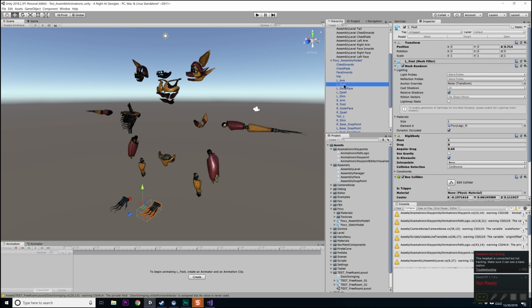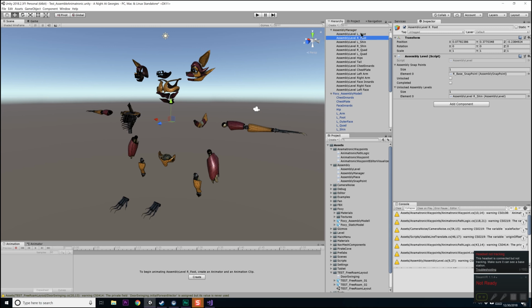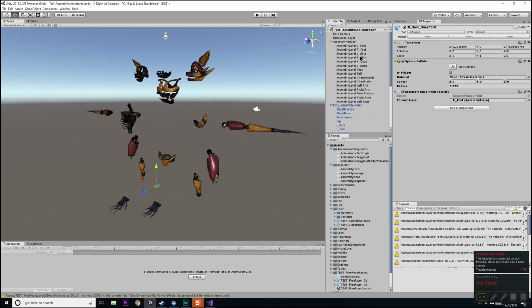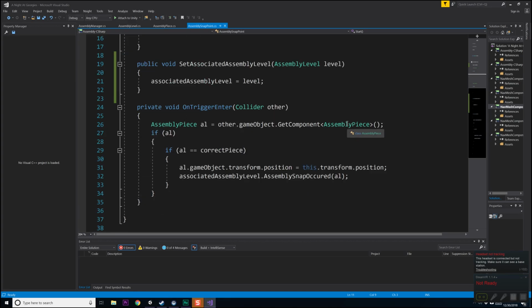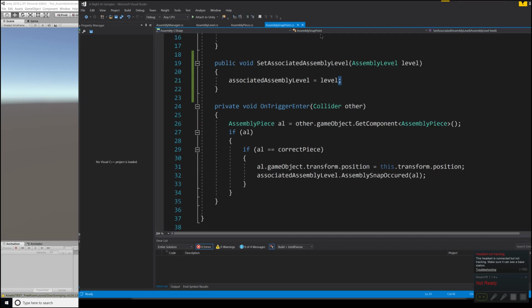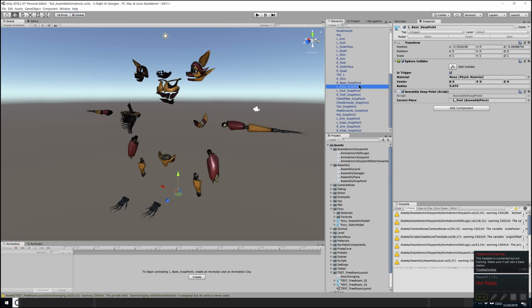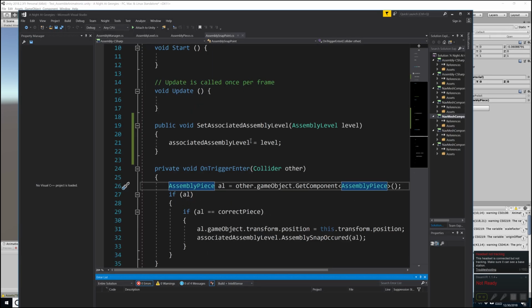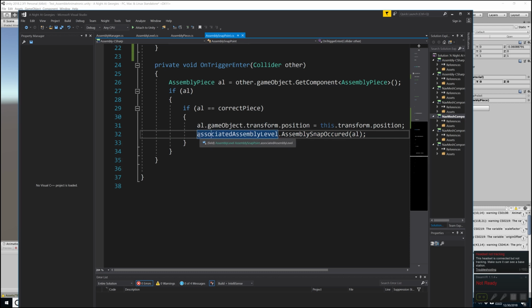So someone grabs the foot, drags it over to the snap point, which is our base point, right? Because we have snap points. I don't see base points. There's snap point. So you drag it over here. On trigger enter happens. We check whether that's the correct assembly piece, which got set up already. So the snap point needs to know its correct piece. Is that correct yet? Yes. Okay, so that's known. Then it takes the piece and moves it to this position. Then it tells the associated assembly level that, hey, we've got a snap that occurred. Everything seemed to work out correctly.